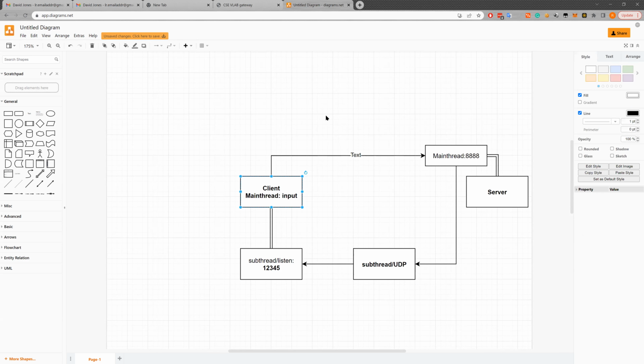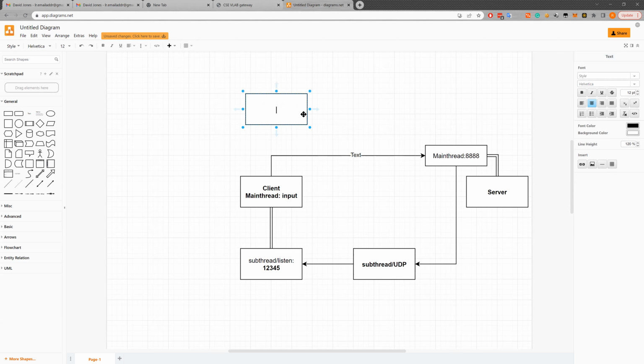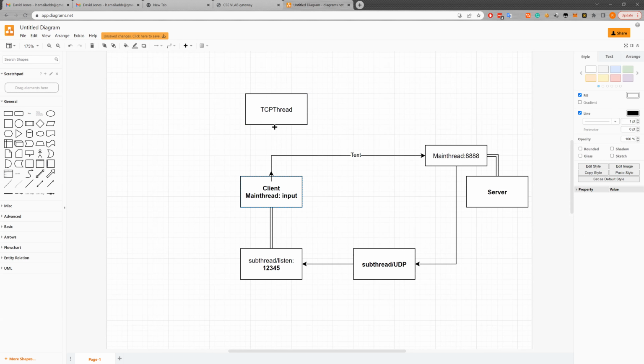Yes, and for example, if you want to have more features on the client side, like sending a file, we can also create a TCP thread in here. Once you input the upload command, we will create a new thread, or we can do it in the main thread as well.